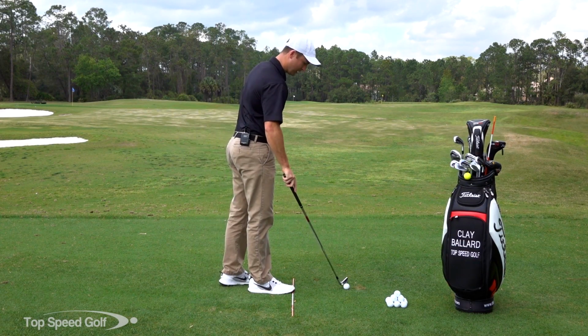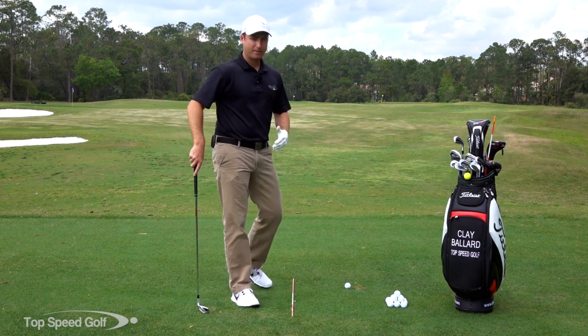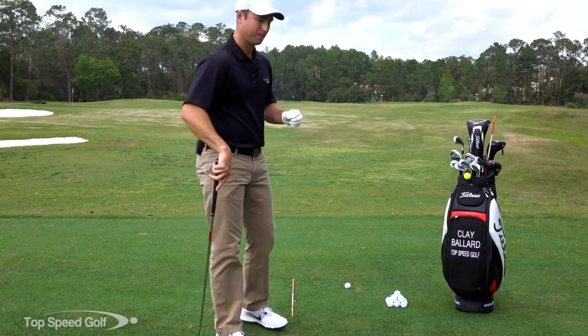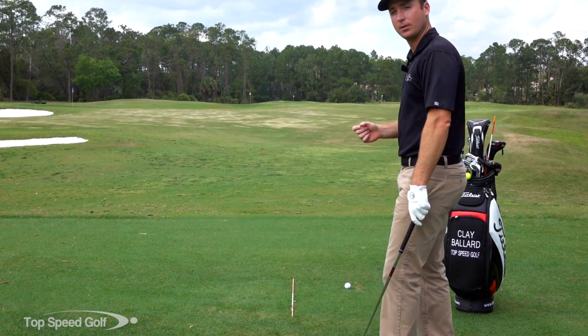Now, when I'm out on the course and I want to get my alignment really good, I'm not going to have this stick down there to be my baseline. So I have to use another system to make sure that I'm getting really good alignment every time.